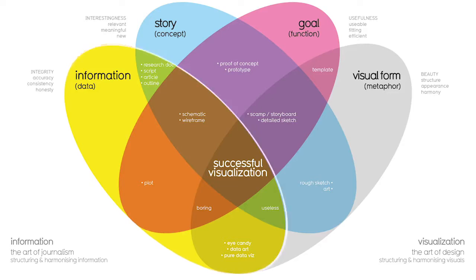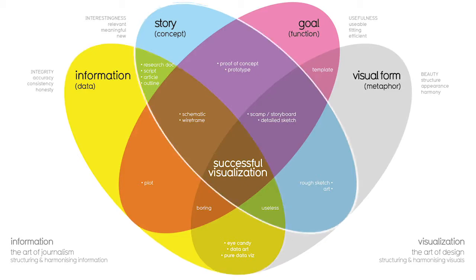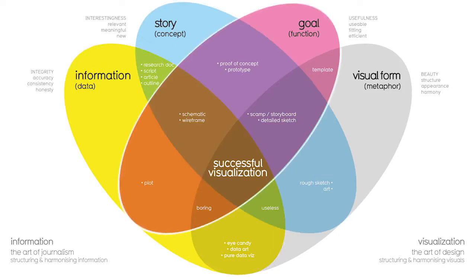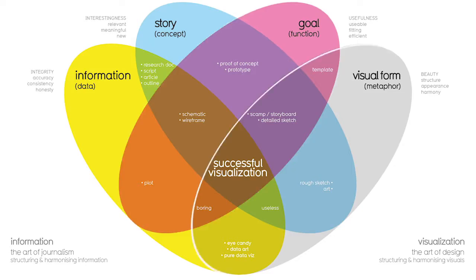So far, you've learned a lot about the data used in visualizations. That's important because it's a key building block for your visualization. The story or concept adds meaning to the data and makes it interesting. We'll talk more about the importance of data storytelling later, but for now, just remember that the story and the data combined provide an outline of what you're trying to show. The goal or function makes the data both useful and usable, and the visual form creates both beauty and structure.